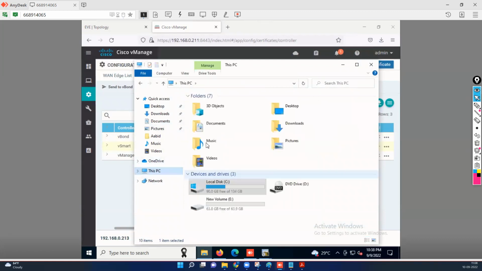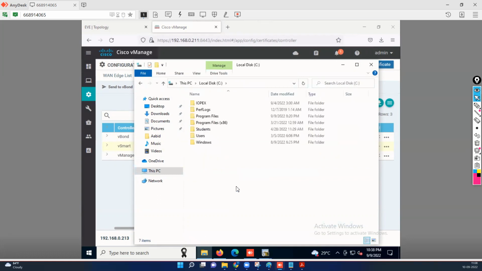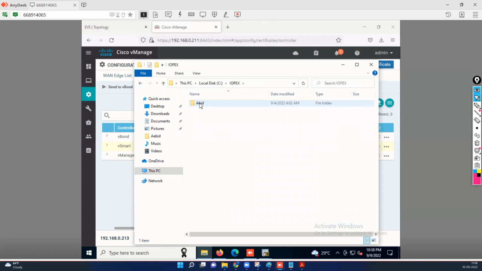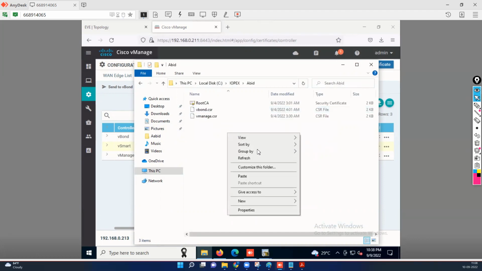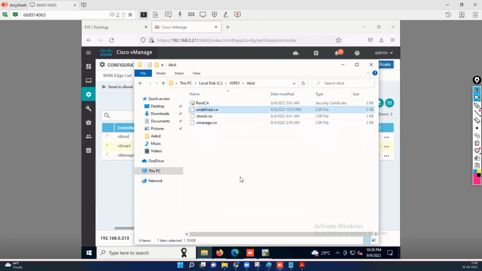So I have the folder in C drive, in Apex. This is where I have my folder, and I copy paste here, and I will rename it for my reference, that it is basically the vsmart CSR file. So I have this stored in my location. Okay.